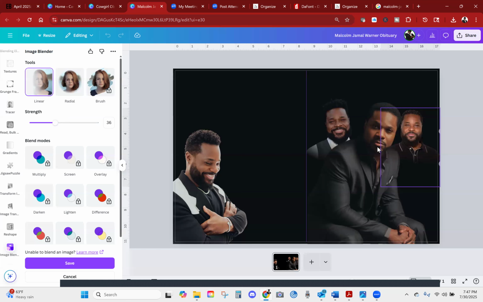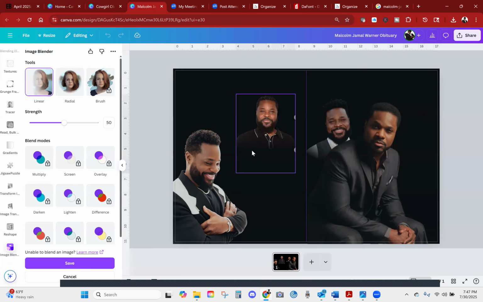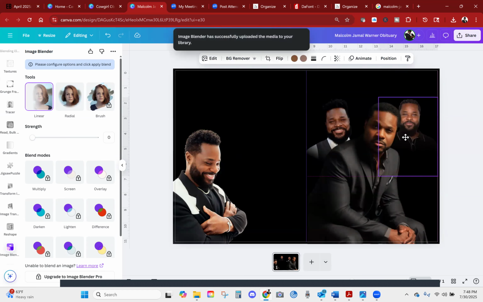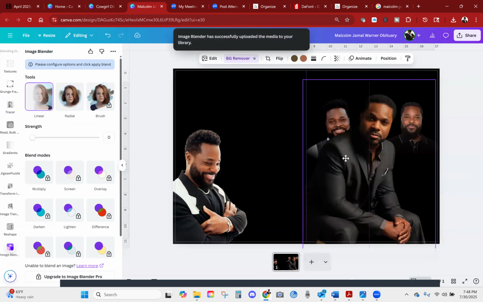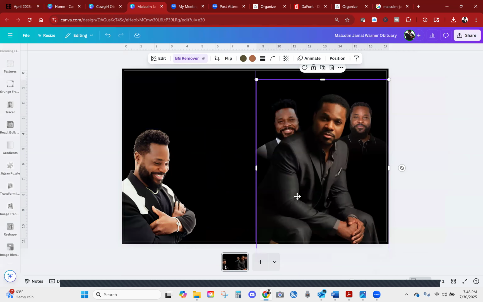Then I'm going to move this over a little bit so I can actually see the changes that are being made. There we go. Fade it out, and that takes that line down from the bottom, and then I'm going to save it and move it back over. I do have a feeling I'm probably going to be changing that up some, but I'm going to come back around to it.